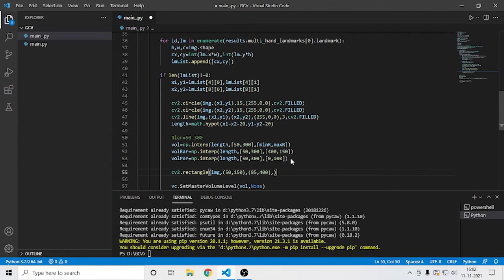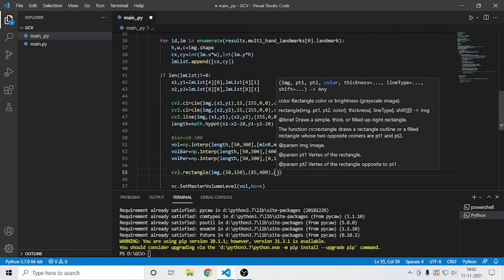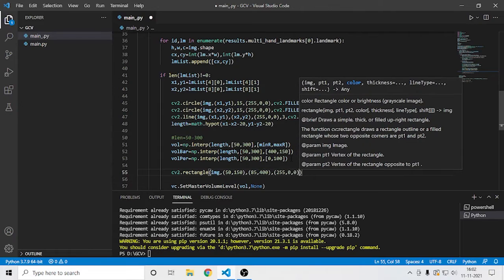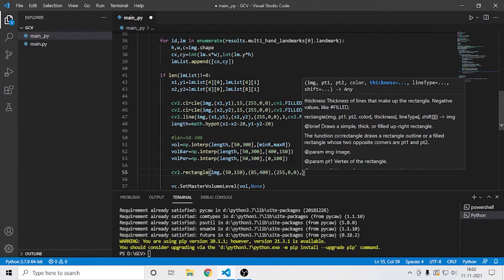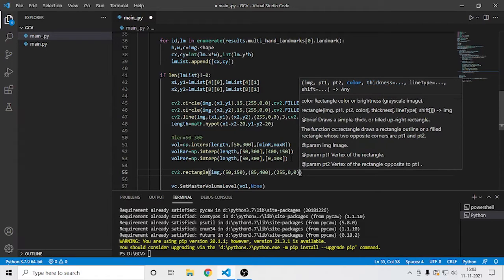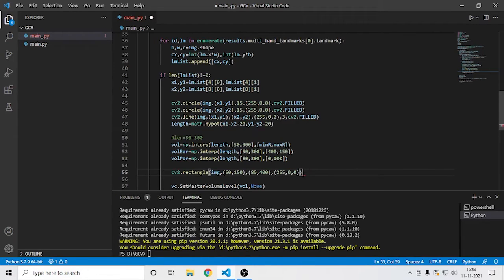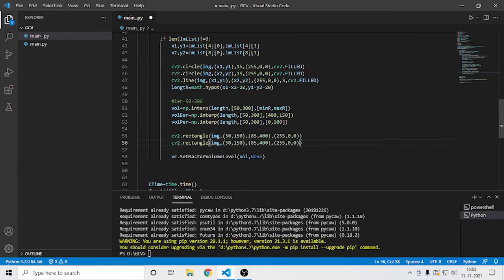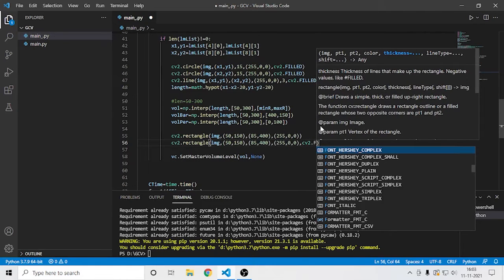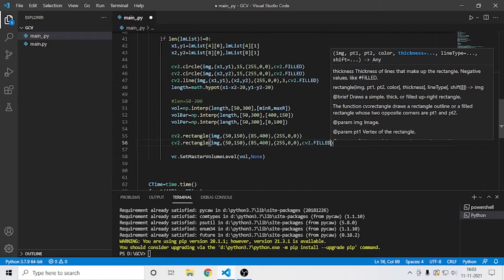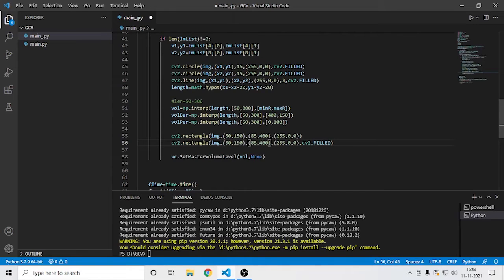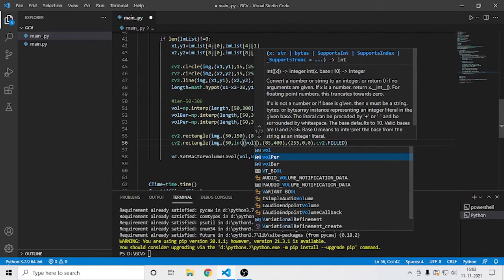Okay, and then here everything is simple and quick. So here will be 25. Here is the RGB color code. Then the thickness. Okay, let's keep the thickness... or I will just not specify it. That is also okay, as per the border. And then the next thing is I will add the same thing, but I will say here cv2.FILLED. And here what I need to do is right over here, after the 50, I need to convert the volume bar to an integer, so it will be a decimal.